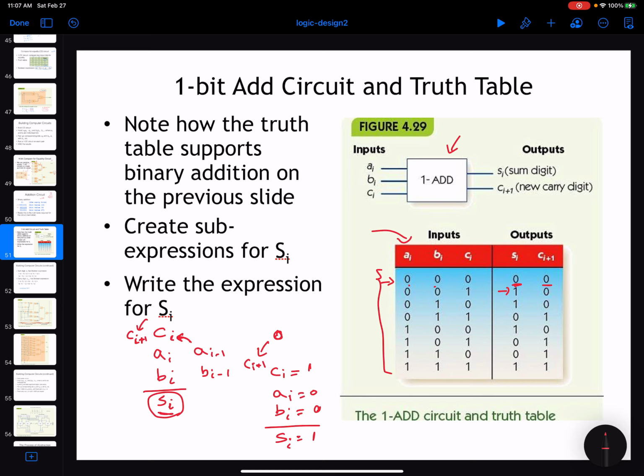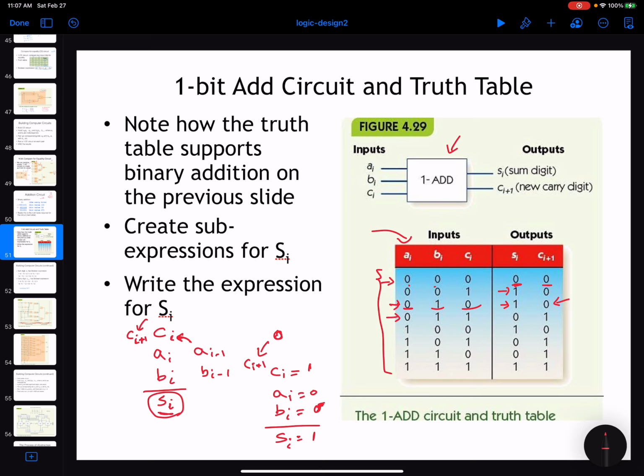When A sub I is 0, B sub I is 1, but C sub I is 0, again, the result should be the same. S sub I should be 1, but there is no carry bit, right?